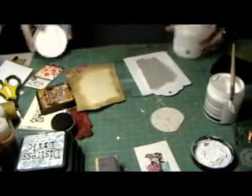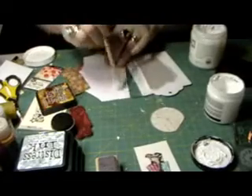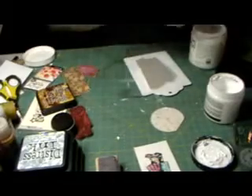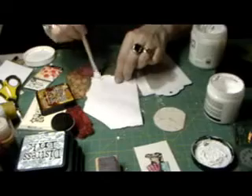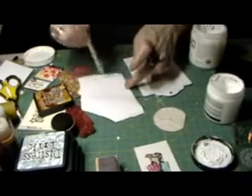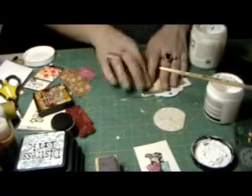I've been using gel medium because I've been doing a lot of mixed media — I love the gel medium. I have a feeling I'm going to have to make this into another segment, but I don't want to rush it. I want to show you everything — the whole process — so hopefully somebody out there will learn something. That's why I do this: to pass on ideas and help everybody grow in their art.